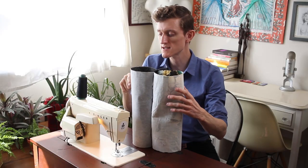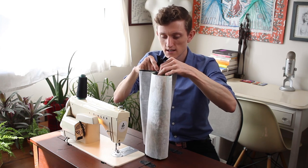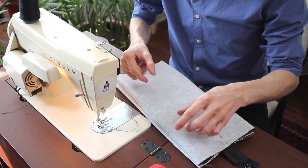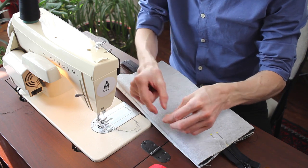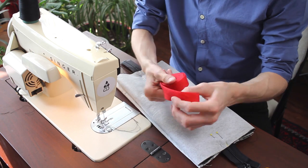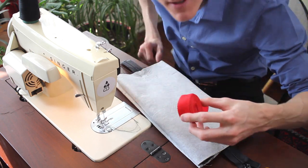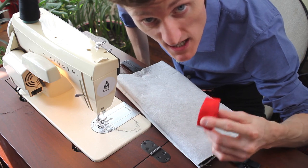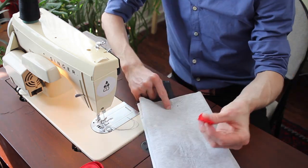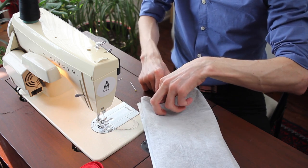Time to close this thing up. I found the centers and I've got to line that up with the center of the zipper. I also want those little tabby bits that you can hold onto when you open and close a zipper. So for that, I'm going to use this red webbing I bought many moons ago — it's going to add a little pop of color, a little pizzazz. Take that little tabby bit and put that in on the end here.